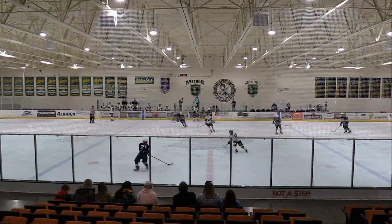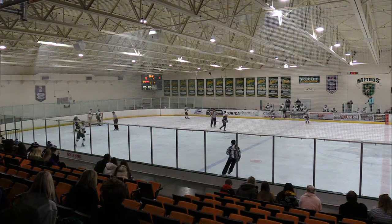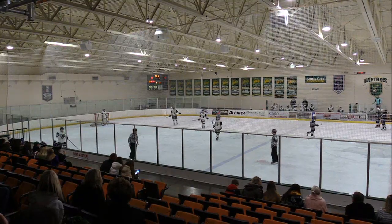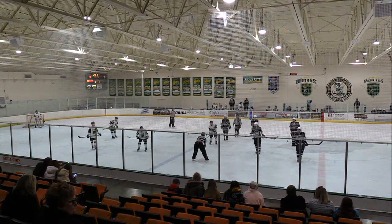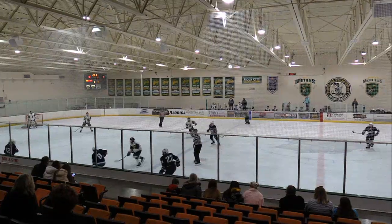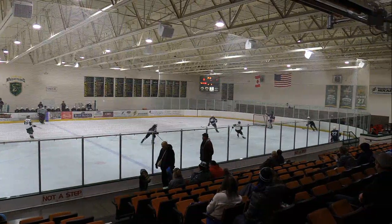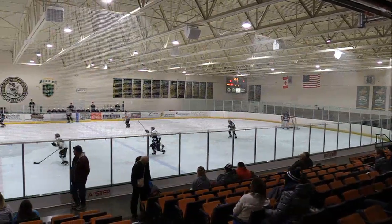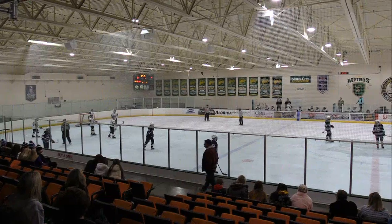And now puck will come across on an offsides play against Kansas City. Offsides called against Kansas City. 28 seconds left in the first period. 1-0 Kansas City has a lead, and they have 49 seconds left on a power play. Face-off won by Sioux City. Tried to get it out there, and Hesse does dump it all the way down. Kansas City goes behind their own net to get it. Hesse gives chase. And offside play there by Kansas City, and we'll have another whistle. 9.5 seconds left, first period.